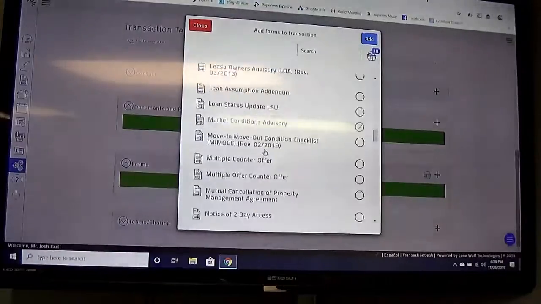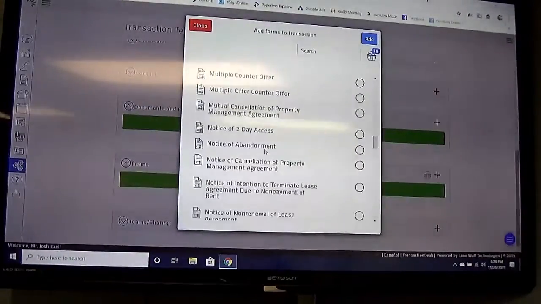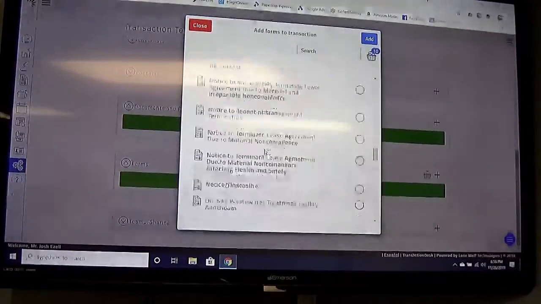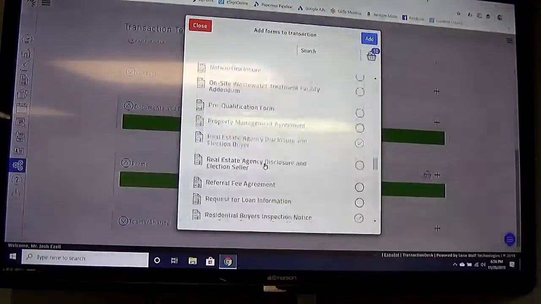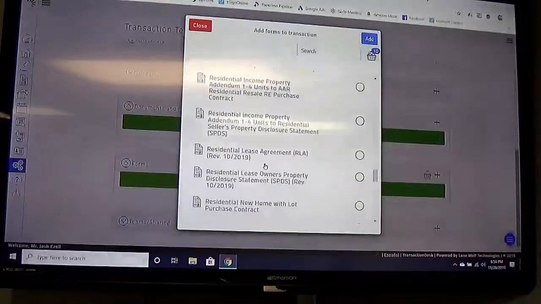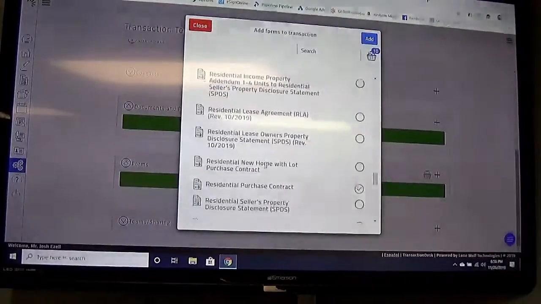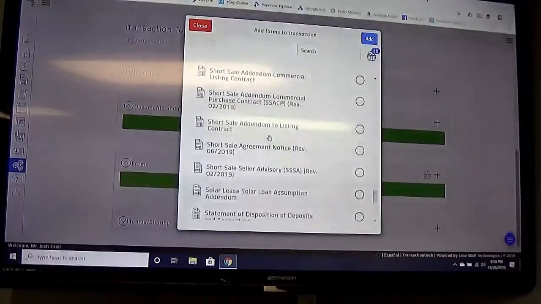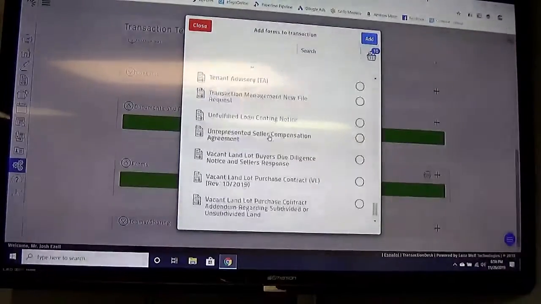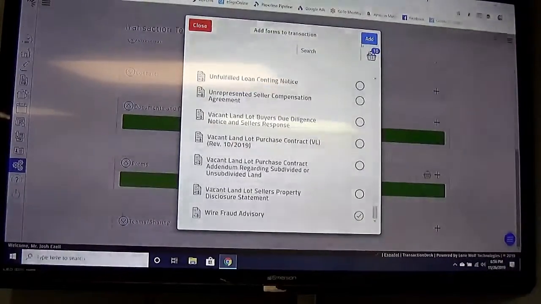Definitely need your market conditions. And then your agency, your Binsr, the purchase contract, and last but not least, the wire fraud.